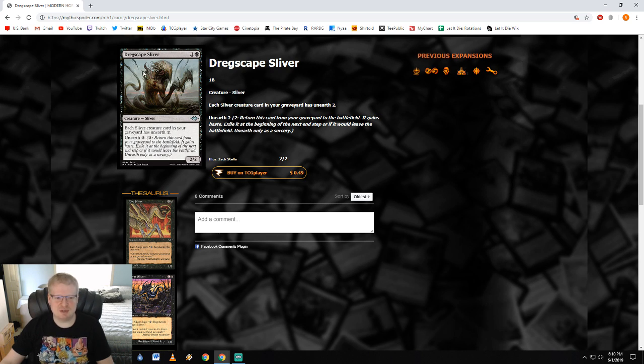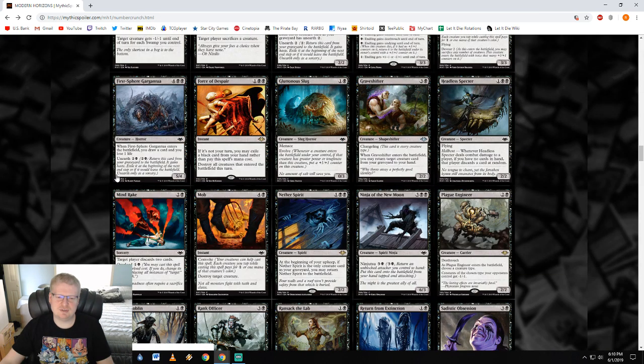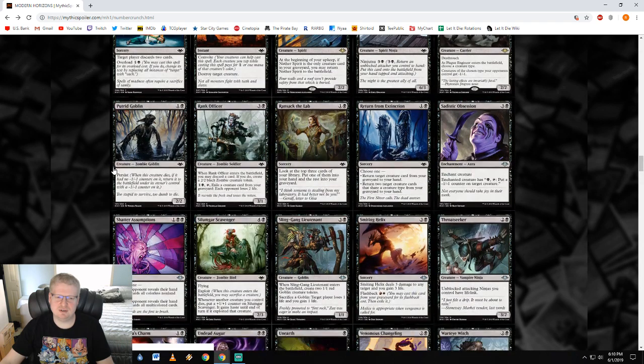Dregscape Sliver. 1 black, 1 colorless, 2/2. Each Sliver creature card in your graveyard has Unearth 2. And that's 2 colorless to return the creature card from your graveyard to the battlefield. It gains haste, and then exile it. I don't think that's good enough for Slivers. I think there's better ones, but I could be wrong.